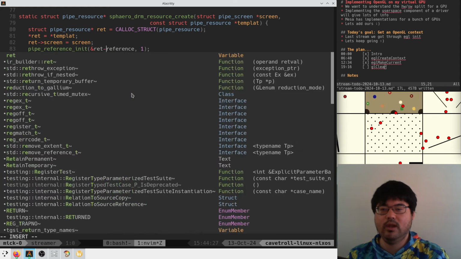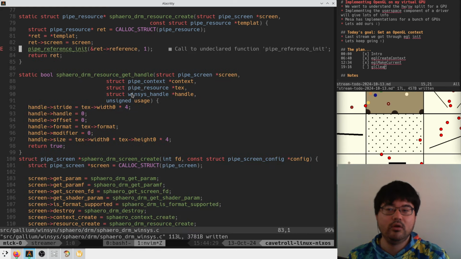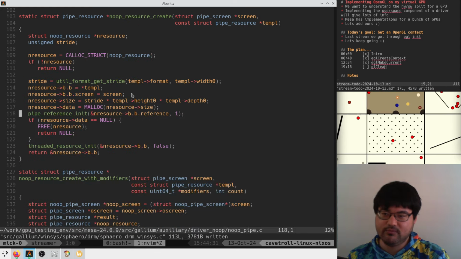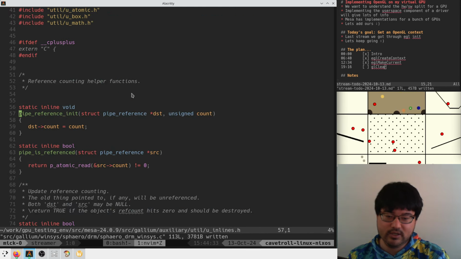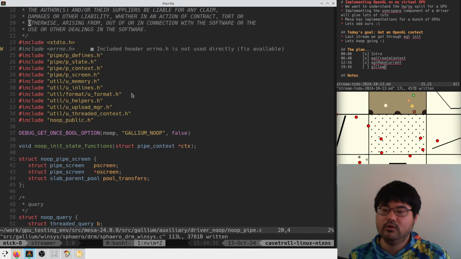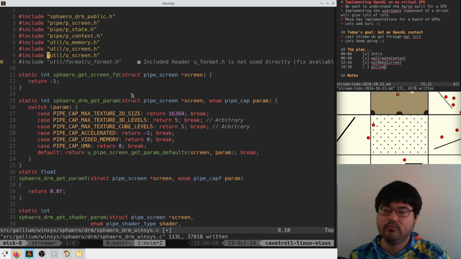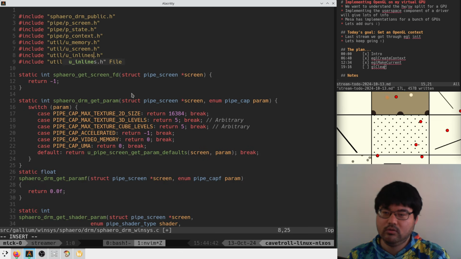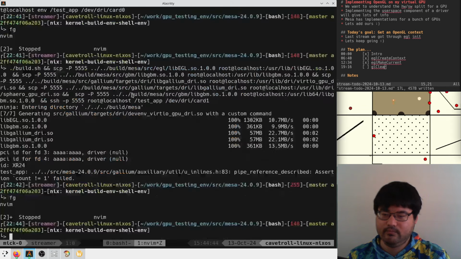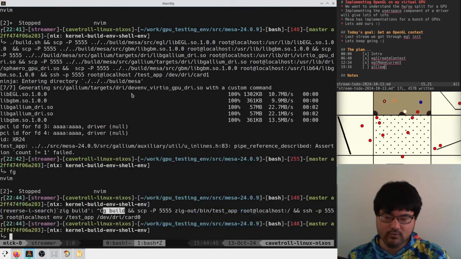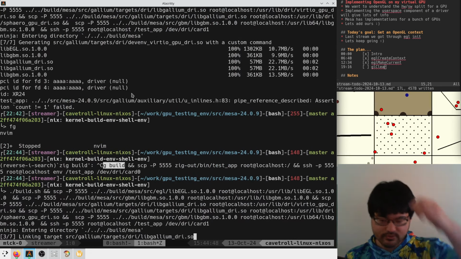This is just a ret reference here. And pipe reference init must come from somewhere. So this comes from util u_inlines. All right. And we just run it again, I guess. Step by step.